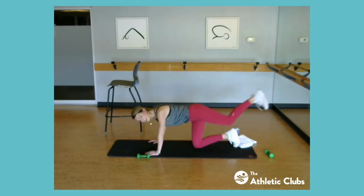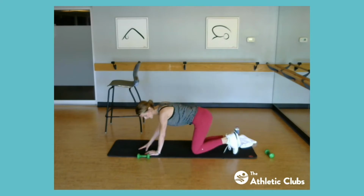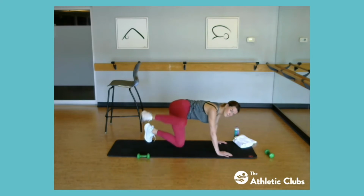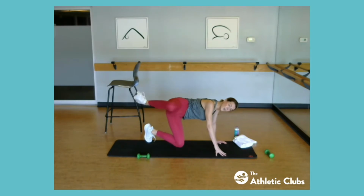4 more. Last one here. I'm going to go straight into the other side. We didn't do this on the last side. So we'll do singles for 8. Abs in. Really squeeze those abs on that right side. 4, 3, 2. Keep it up. Pulse it for 8.